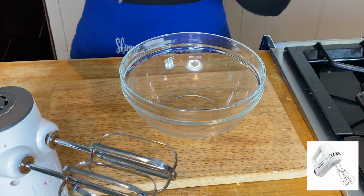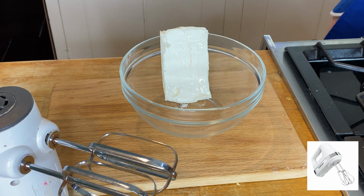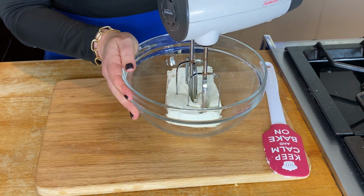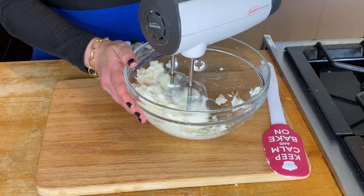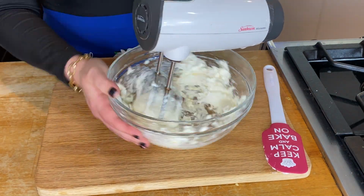Now, y'all know me. I do not have no fancy blender mixer. It may be on my Christmas list this year. I don't know. But I'm loving my hand mixer.